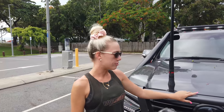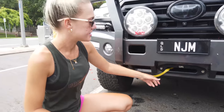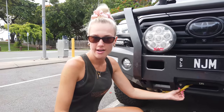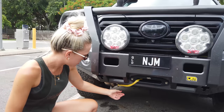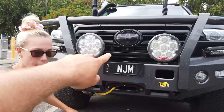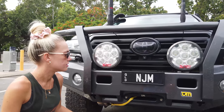The last thing we have on the front of the car is the winch. We go down here, it is TJM, and it is 9,500 pounds, I believe. Yeah, and we use a wired remote. It's a little outlet there, just so we don't hit the wireless one in the door and rip the whole front bar off or something.